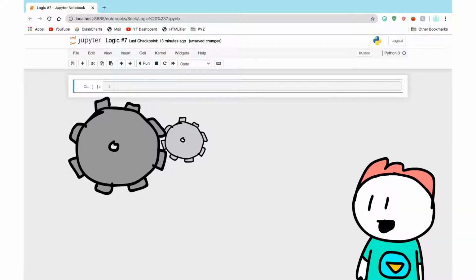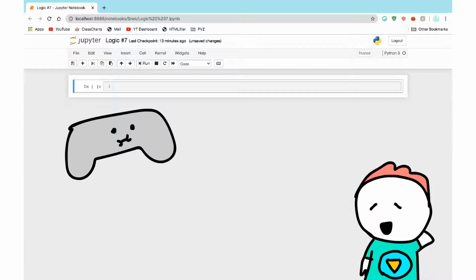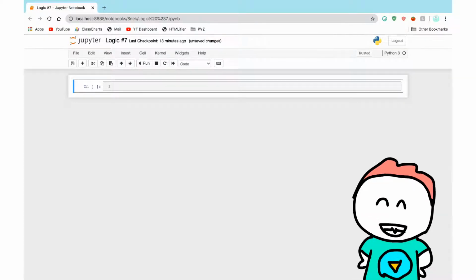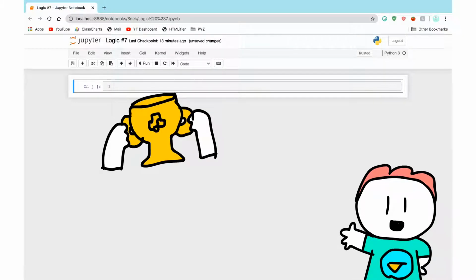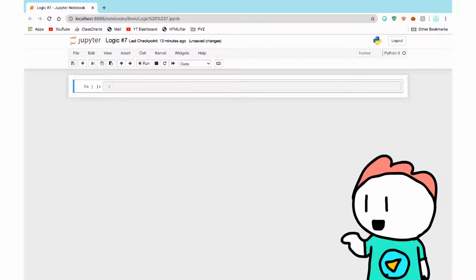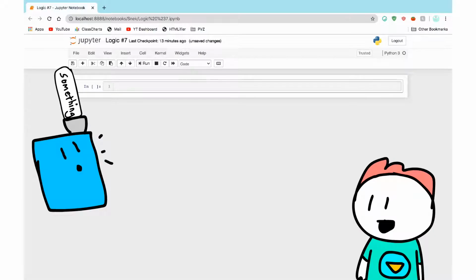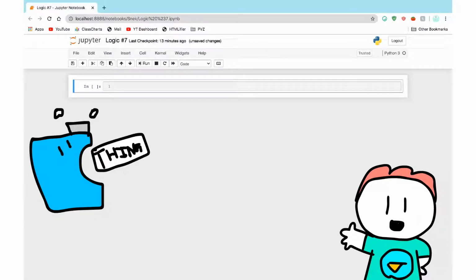This logic is the basis of what makes a game: interactivity, as you just saw. Honestly, this is the most important part of Python games. Let's get on with this. Logic in Python assumes the form of the if statement. If statements basically go like this: if some condition is met, do this thing.